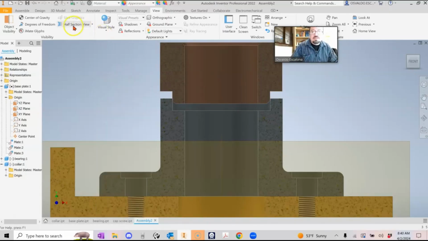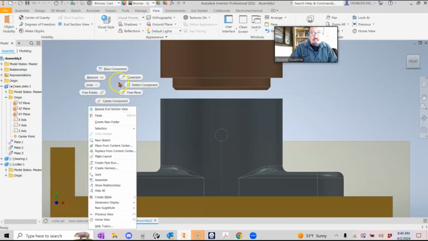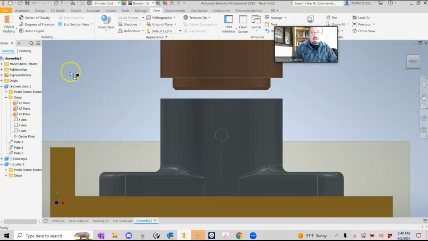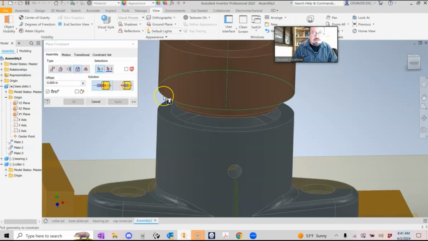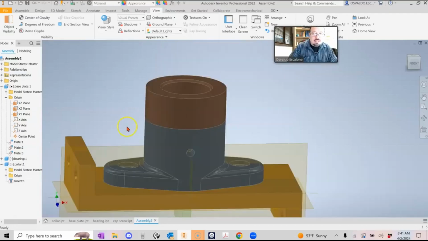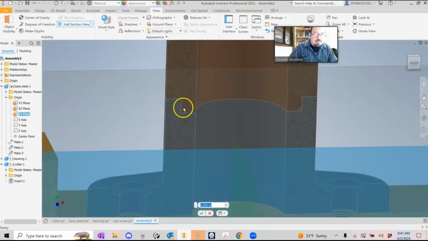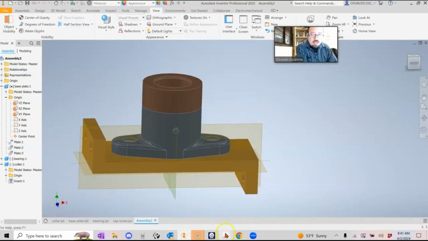So instead of using the mate that I did, I'm going to be using the hole instead. So let me see constraint. I'm going to go to the insert. I need to look for something that's going to mate with each other. So in my case, I'm going to use that guy and then this guy, and it should work. Cool. See, it looked weird the last time, but now it looks pretty good. Again, you can also double check. Come over here to the section, do a half section, click on this guy, and it looks pretty good. And we'll call it good. Let's come back.